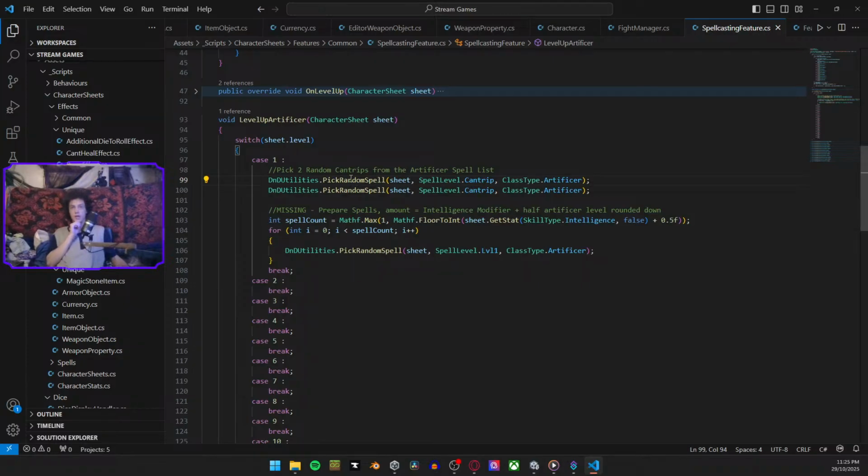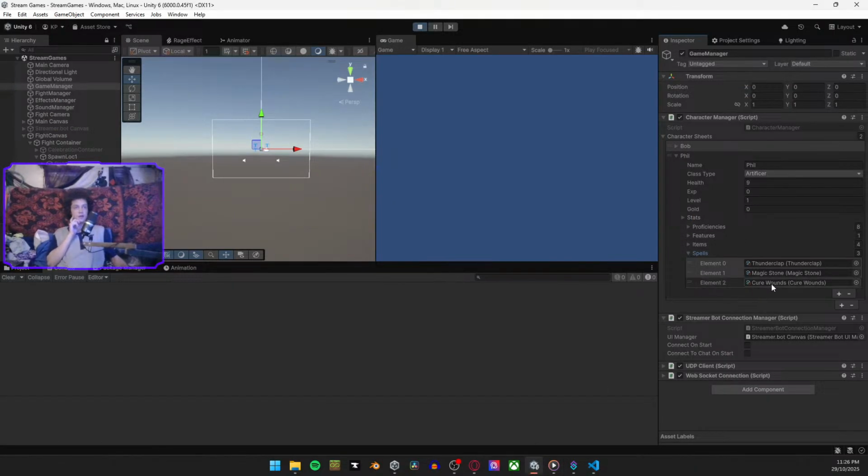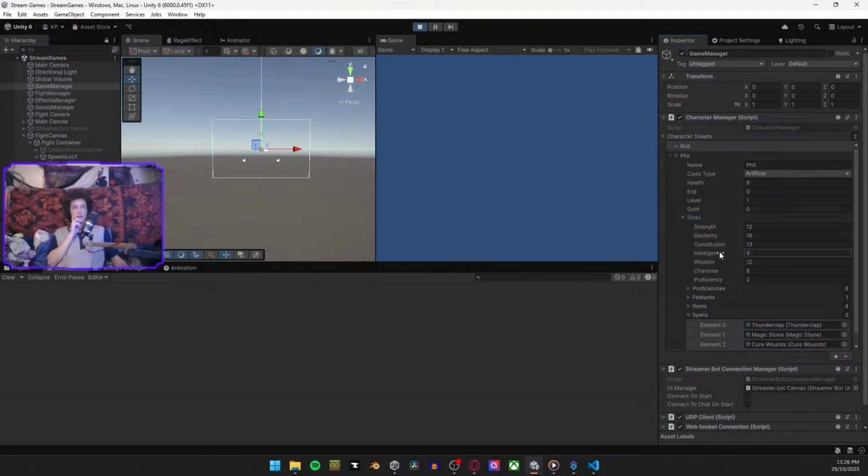Nah, you got 2 cantrips. And then your last one was a random spell that you got. And you just have low intelligence. That was a cure wounds. Which means your stats... Yeah, he's got negative... Well, not -1 intelligence.